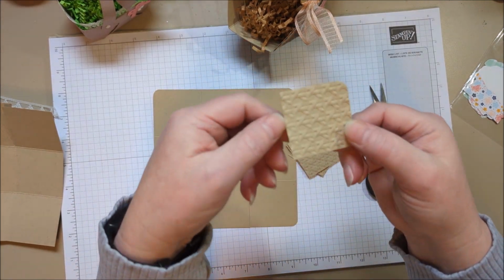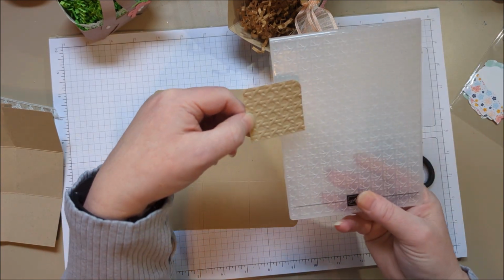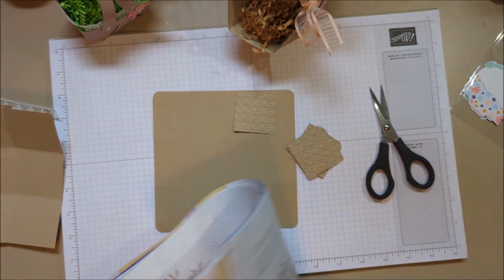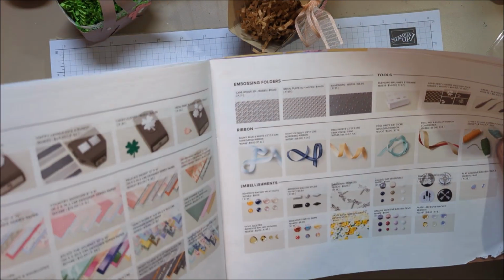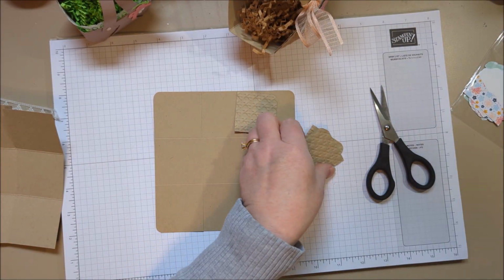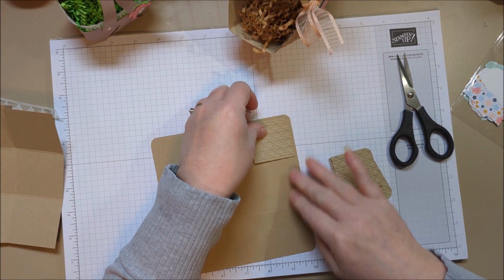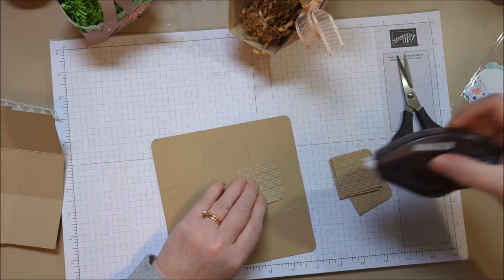Isn't that a fun die? This is in the mini and I think it's called rattan. Let me make sure. Cane weave. See, it's a good thing I checked. Cane weave 3D embossing folder. It's really fun and it gives that little woven look to it. And all you're going to do is attach these to each side. I'll do that on fast forward.